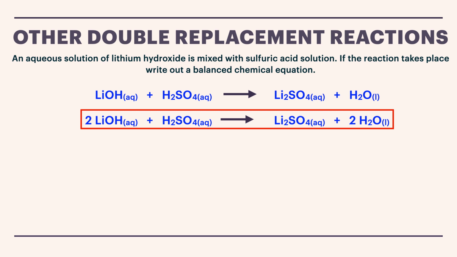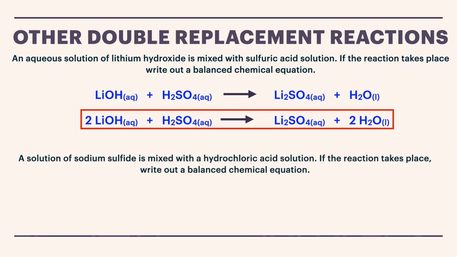So you get water forming essentially when you have an acid and a base react. When you see a compound with hydroxide ions, you know that that's a base. So LiOH is actually a base. And of course, sulfuric acid, having the hydrogens, makes it an acid. When acids and bases react, they neutralize each other and they form water. And that is the driving force behind this reaction actually happening. So I didn't get a precipitate, but I got water forming. I met one of my criteria. Let's look at another example.